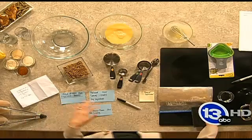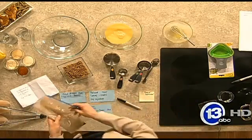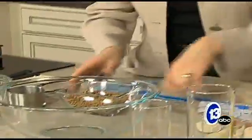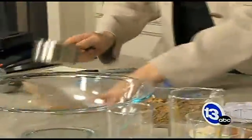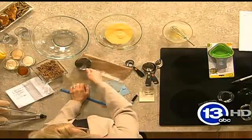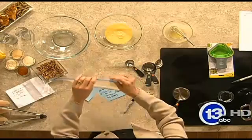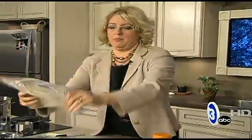All right, the next thing we want to do is make the breading. The breading is what we're trying to save some calories on. I am using Fiber One cereal. You see this? That's Fiber One cereal. What you want to do with the Fiber One cereal is beat the living heck out of it. If you've got a rolling pin, that's great. But you want to make this kind of a thing into this kind of a thing. You want it really nice, fine and coarse, like this. I do it in a bag. I do everything in a bag and put it in your bowl.